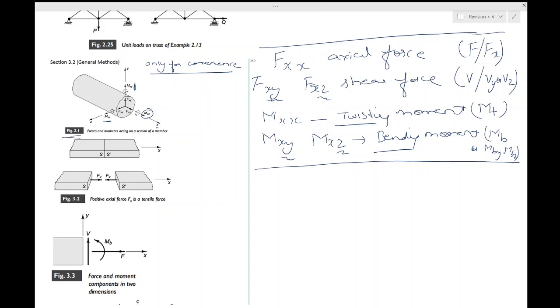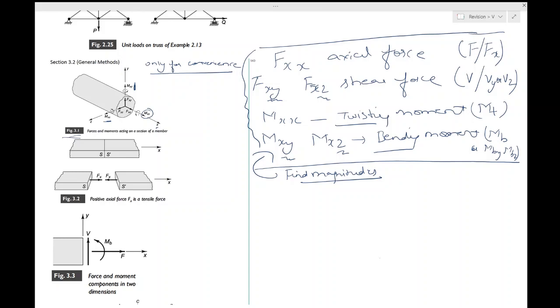So right now, these symbols will take a much greater and dynamic, so to say, more fascinating form in the later chapters, which is chapter 7 and 8. Right now, we only want to find the magnitude of these. Okay, in this chapter, we want to find the methods so that you can find a value for it. How that value is related to concepts of stress and deformation will come later on.